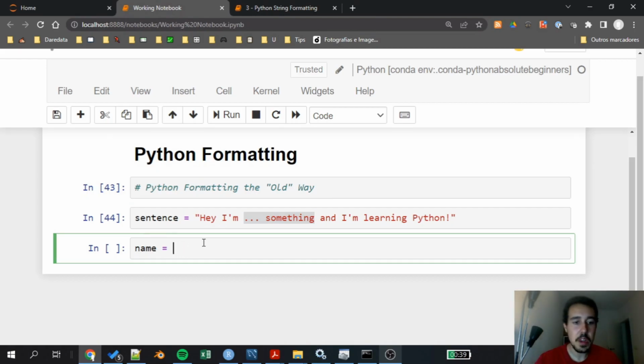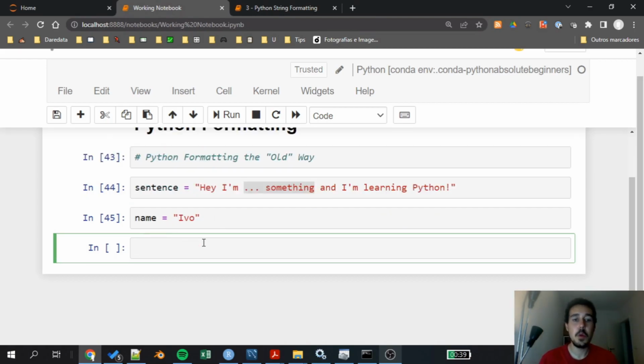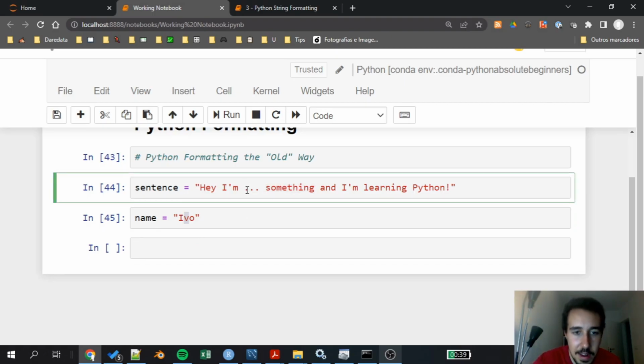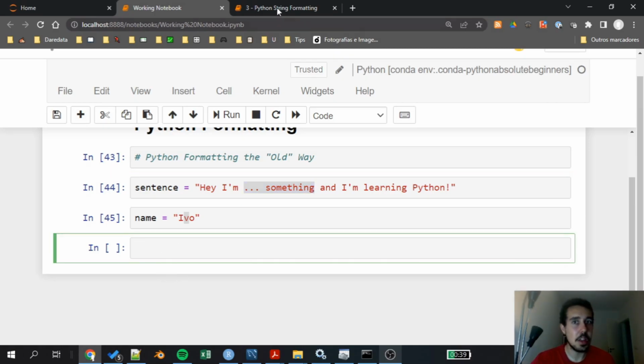I'm going to put my name, Ivo, and now I would like to have this name put inside here instead of this dot dot dot something. With formatting, I can do that. In the old way, I can do it like this. For example, print "I'm", leave this blank, or just dot dot dot, "and I'm learning Python."